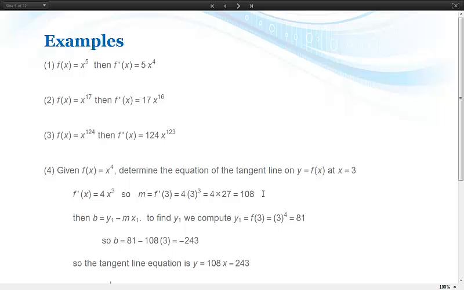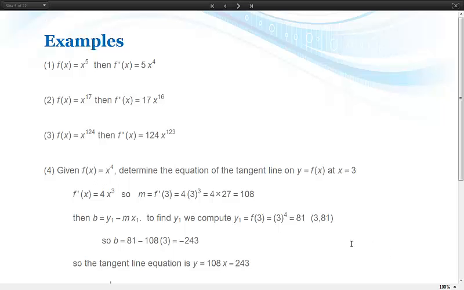But to get a line equation, I also need a y-intercept, and to do that, I can simply use a y value minus m times the corresponding x value. Well, all we had was an x value, so we need to find the y value that goes with it. We do that on the original curve, right? So to find the y value, I need to compute f of 3, which is 3 to the fourth, using the original function. So the y value that goes with x equals 3 is 81. That tells me that the point (3, 81) is on the curve y equals f of x, y equals x to the fourth.